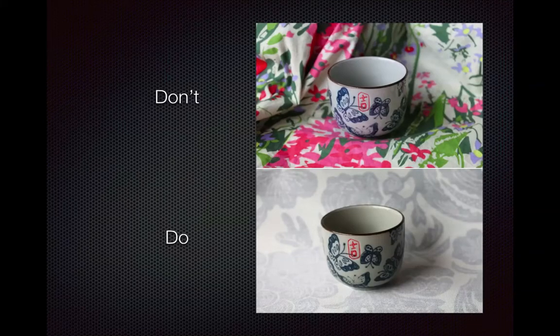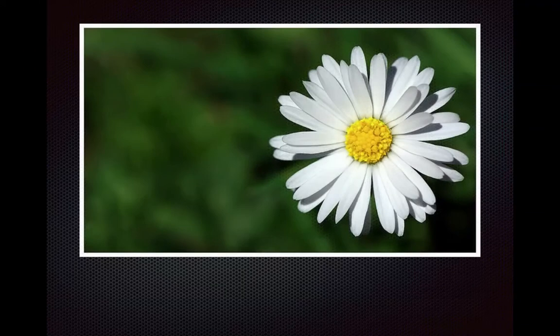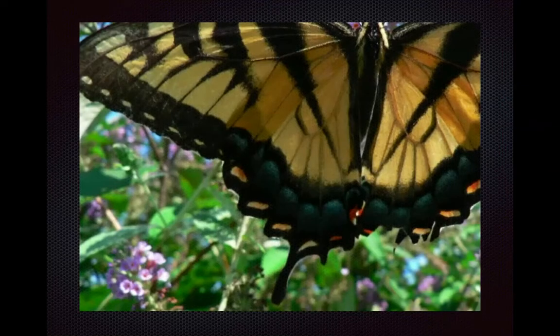The top one is an unsimple background. It's a little hard to find the teacup. And down below is an example of a simple background. This is done again with a digital SLR where you can open up the aperture and get a shallow depth of field. Taking a complicated background, a whole lot of leaves and stuff, and making them simple by blurring them out of focus. Same way here, also a very unusual view.